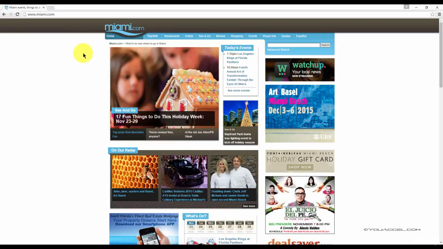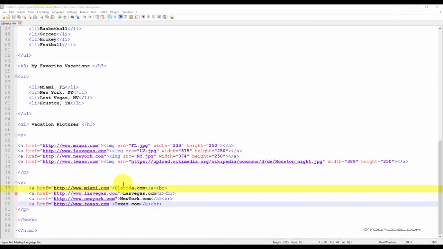A lot of times what you might need to do is open the link in a new browser window, so that way the original window doesn't close. And the viewer can very easily revert back to it. And in order to do that, we need to add a target attribute to our A tag.